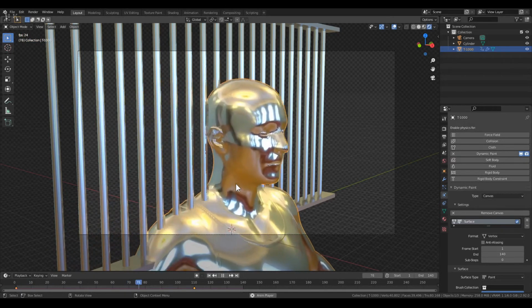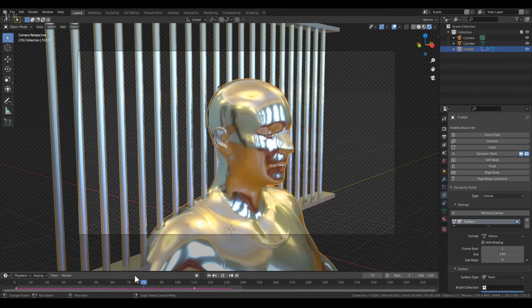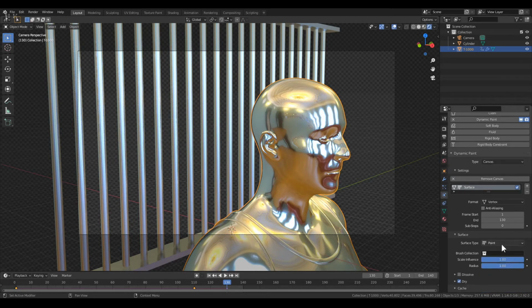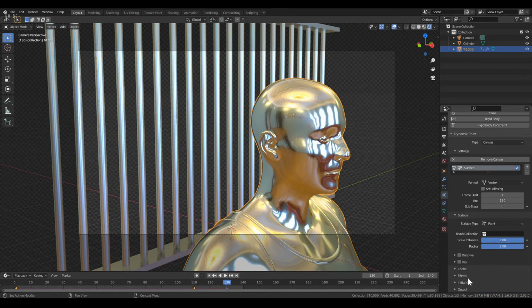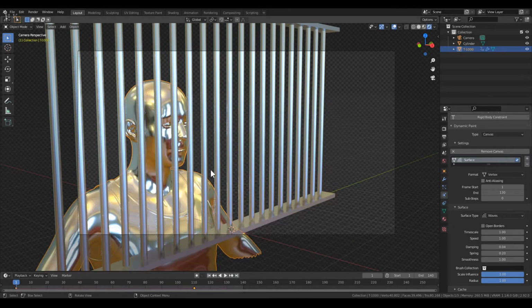And goes through. Stops, and, well, actually, we don't need it as long, so we'll stop the thing at an extra 10 frames, right? 130. And we don't need the dry. We don't need the output. But we do need to change it from paint to waves. And we'll mess around with these in a minute, but now what we gotta do is change the.